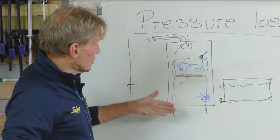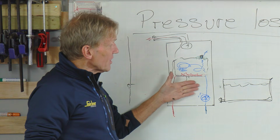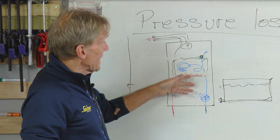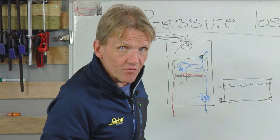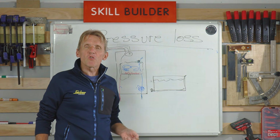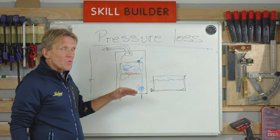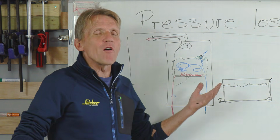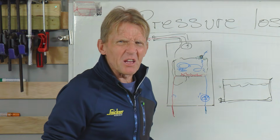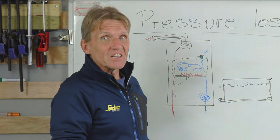So we've looked at pressure loss due to expansion vessels, due to a pressure relief valve leaking, then corrosion in the system, and small micro leaks around the system, which can sometimes be very, very difficult to find. Now, we have a video on Skill Builder which describes a method that I've used for years of putting something nice and smelly, like a bit of cheap perfume, inside the central heating system, feeding it in so that you can run that round and go around having a little sniff. Although people laugh at this, and plumbers have said to me, you're an idiot, you never do that, I've got to tell you, it works. I've done it on a lot of occasions, and it's very, very effective indeed.